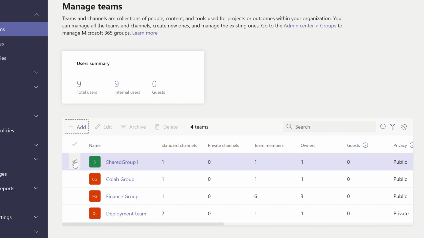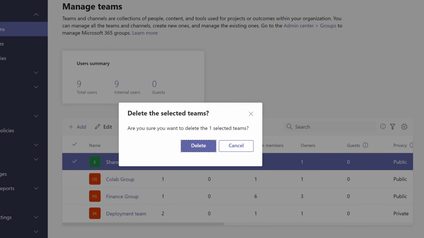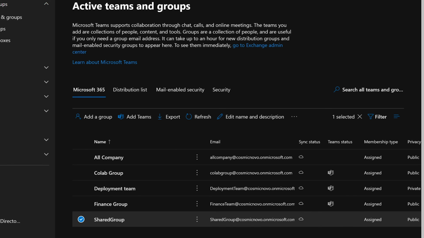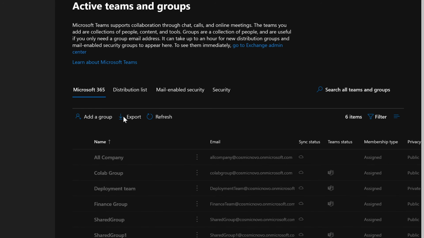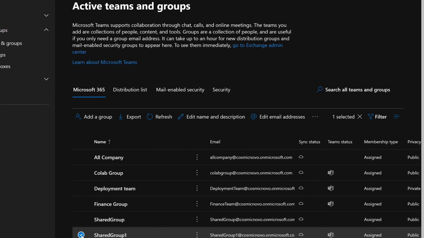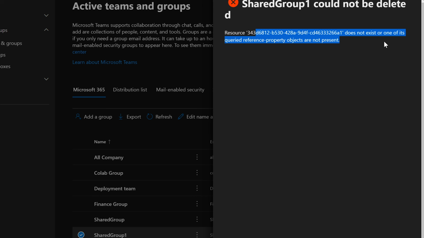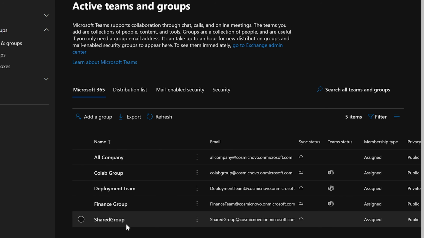And here it is. It created this other group, but all it is is just a Teams group, right? So we're just going to remove it. And this may also show up in other places. So if we go back to the admin center and refresh it, there it is. Here's our shared group. But we've already deleted it. So if I were to try to delete it in here, it's going to give me an error. See, delete group. There it is. It doesn't exist because we already deleted it. So we're going to refresh this, and this other group will disappear, and ensure it did. So shared group 1 is gone, but we still have shared group in here.